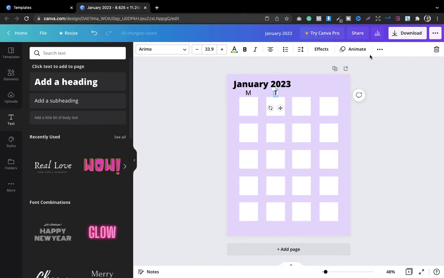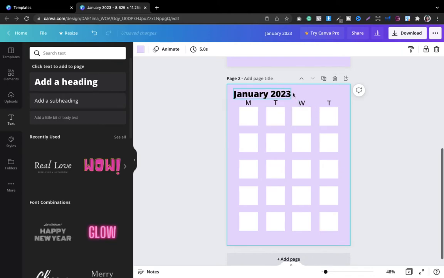It is Tuesday. Again, duplicate. Wednesday, duplicate. Thursday. Once you are done with this, you just have to duplicate the page so that you do not need to repeat the process over and over again. I will simply do it.